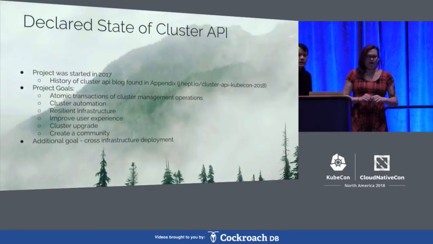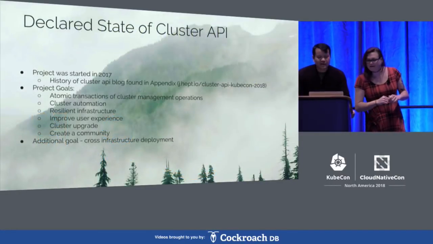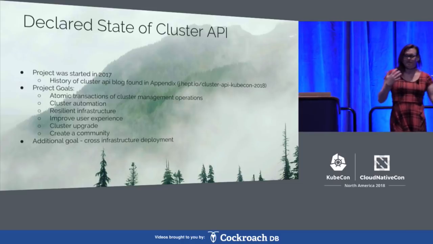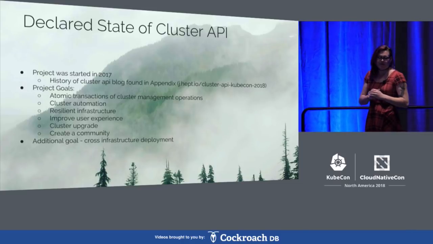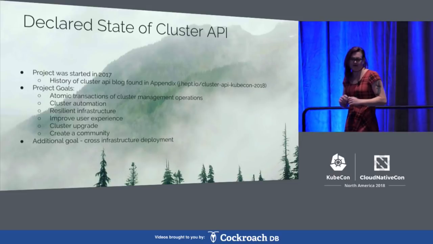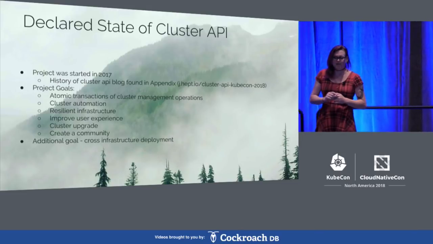OK, so this is another one of mine, I think. Oh, yeah, that is. So to make a Kubernetes pun, here's the declared state of the cluster API. I wrote a blog on this, which, if you took a picture of the appendix like I told you to, you can find a link to the blog page.